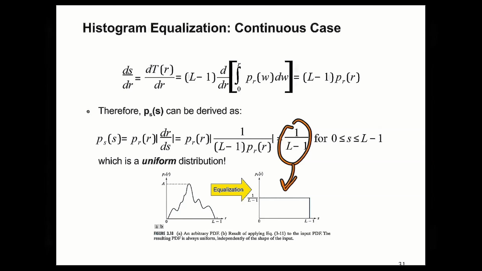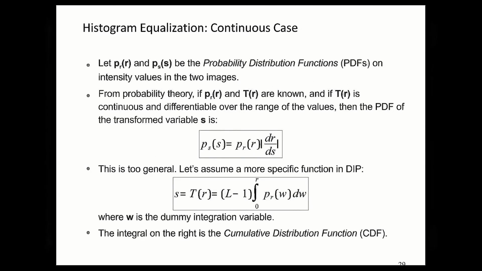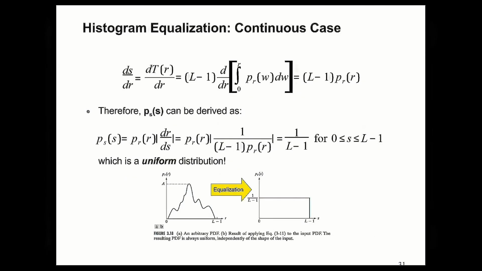So what we were doing: we started with the CDF and said, okay, let's take it as a transformation. This is what we did. But with that transformation, I proved that this PDF is flat. I took S and took the derivative of it with respect to R. Once I got the derivative, I put it in to find the PDF of S, because I know the PDF of R. Here it's been cancelled and all that.